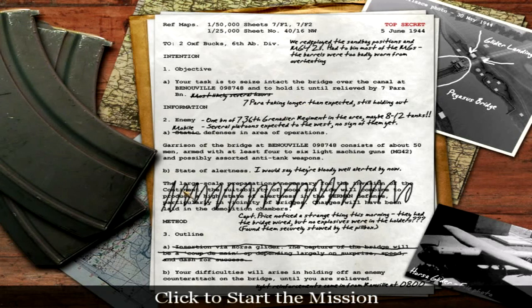The large-scale preparation is necessary for the invasion of the continent. The substance of the Moon Tower will combine to produce a high state of alertness in the German defense, particularly in the vicinity of the bridges. Charges will have been laid in the demolition chambers. I would say they're bloody well alerted by now. And that's a strange thing this morning. They had the bridge fire, but no explosives were in the holders. Found them secretly stowed by the pillbox.